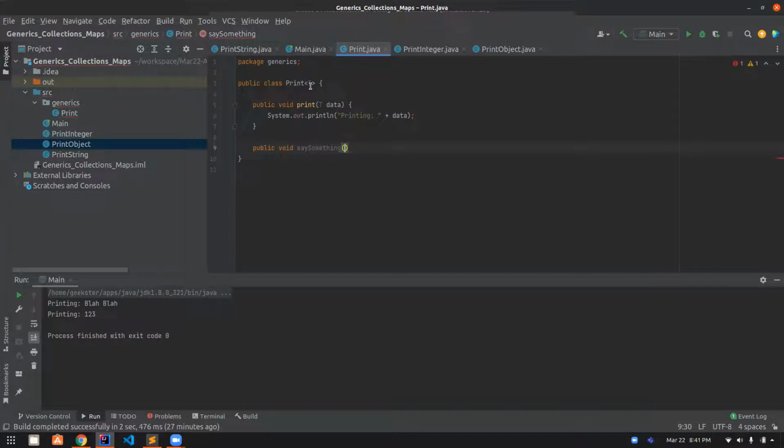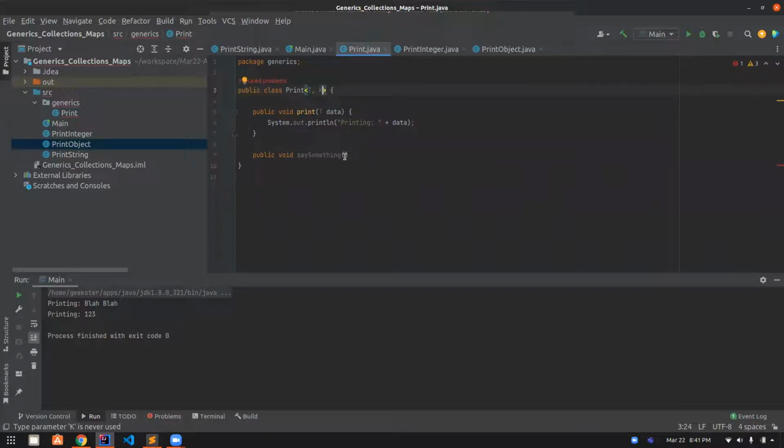What I'm going to do is take data. And this time I'll use printf instead of println. I'll say printing one and, and I'll just pass, let's say, it'll just be one. The other one, I'll pass the data here.